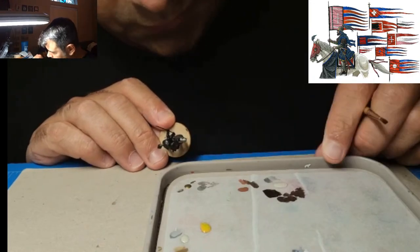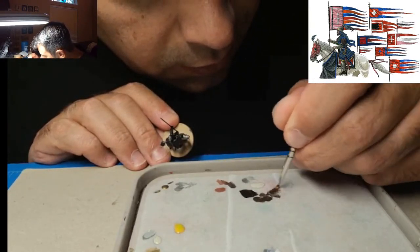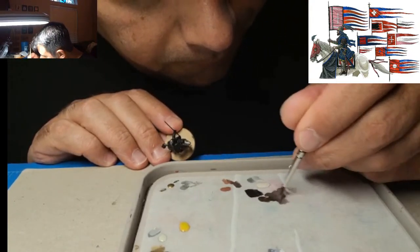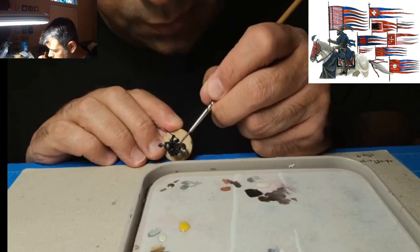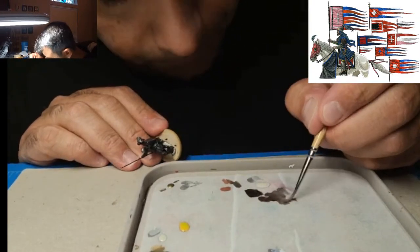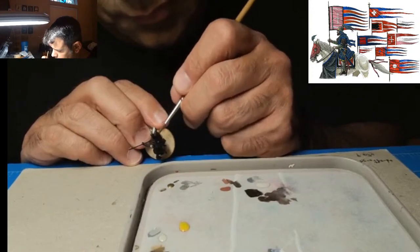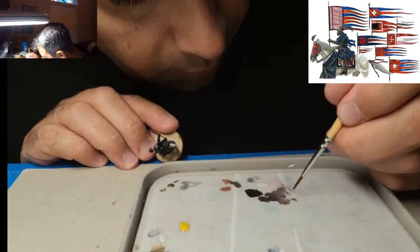But, all right, let's do a test here by adding some white to this and see if it turns kind of grayish. It does, and I'm probably okay with that. So let's highlight with some of this here. It just doesn't look like it would be metallic colored by what it is.